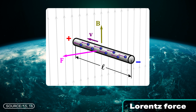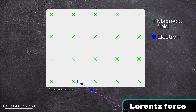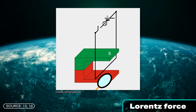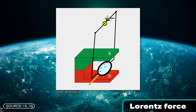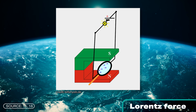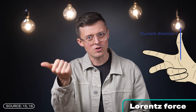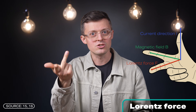The Lorentz force is simply a force that acts on moving charged particles — for example, electrons — in a magnetic field. They must move perpendicular or diagonally to the magnetic field lines to be deflected by the Lorentz force. This applies to free charged particles or those in an electrical conductor. You have a conductor in a magnetic field — if you let current flow through the conductor, it moves left or right in the direction in which the charged particles are deflected. You can find out which direction using the three-finger or right-hand rule: the thumb indicates the direction of current, the index finger the direction of the magnetic field, and the middle finger the direction of the force.